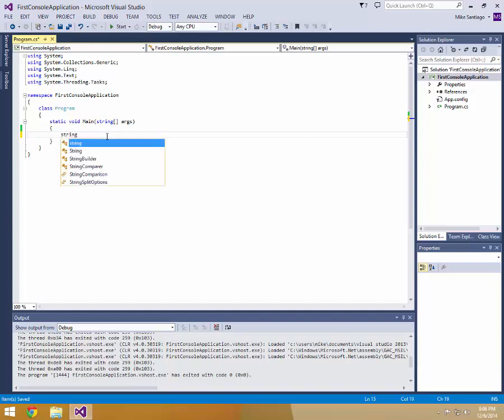So we're going to write a string, which is a series of text. You know, this whole entire class that you're looking at is pretty much one big string. But we're going to start with a different string. We're going to start with the hello world. We're going to set it equal to hello world application version, and I'm going to add that space at the end. Next, I'm going to type an int, which is an integer.